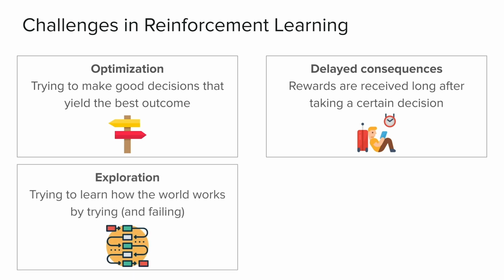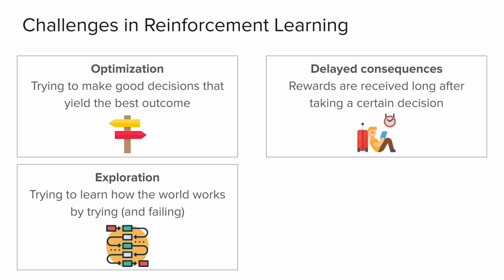Another challenge is exploration. We're trying to learn how the world works by trying and exploring and often failing to do the intended goal, to achieving what we tried to do here. And one of the biggest issues with this exploration is that the environment that we're operating in often is only partially observable. So we only see part of the environment, and we only ever get rewards for actions that were actually taken. So whether you take the red pill or the blue pill, you don't know which rewards you would have gotten from the other thing, because we only have one life. You can take it and then observe what effect it has. You can't predict the future of saying, okay, if I had taken the other thing, what I would have received. So we actually have to execute our actions in the environment to learn the effects of it.